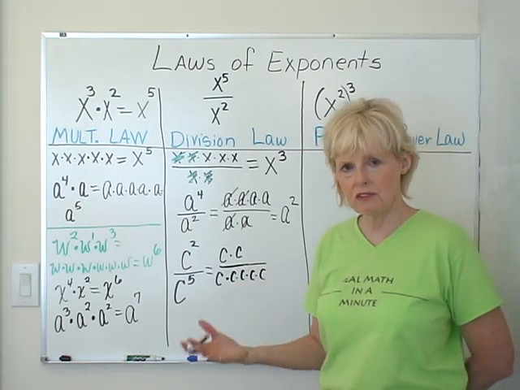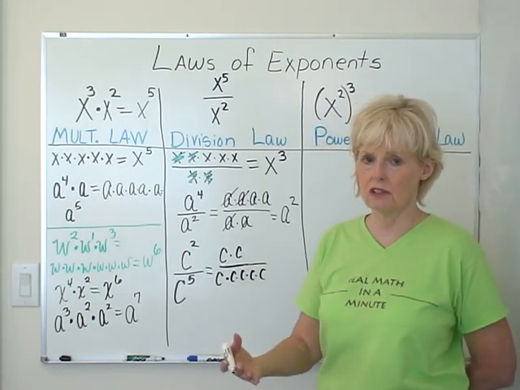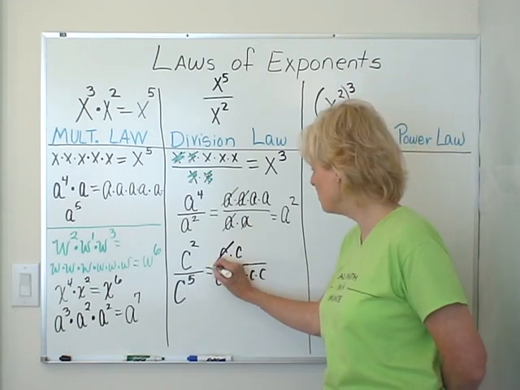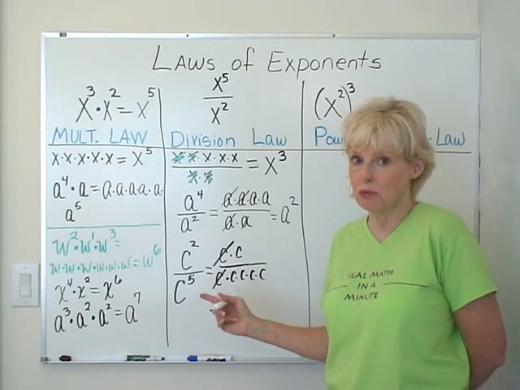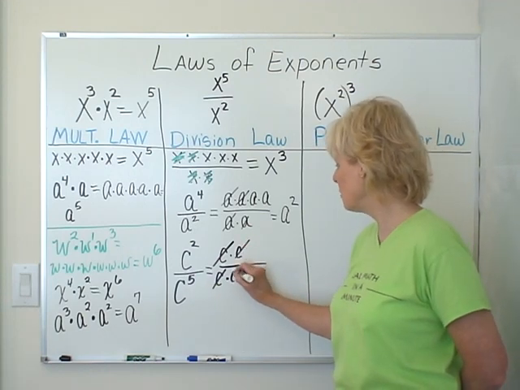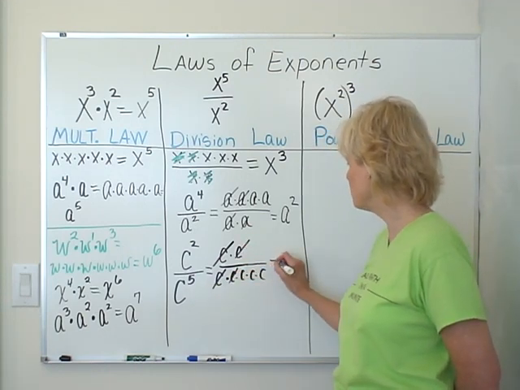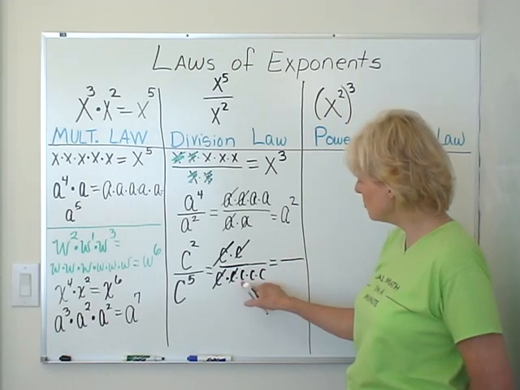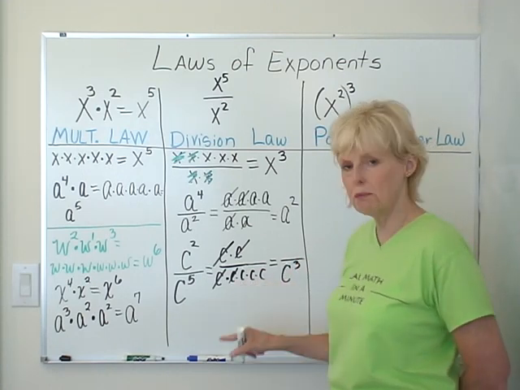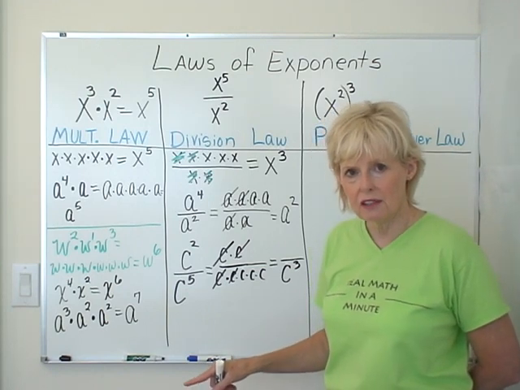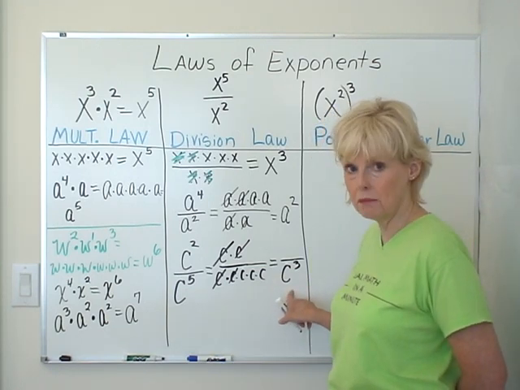Do the same thing. C over C is 1. Cancel it. Use your inverse property. That one cancels with that one. You can only cancel factors. That's what we have, so we're good. We cancel that factor with that one, so all is great, all is well in the world. So we've got c times c times c, which we know is c to the third. It's on the bottom. It's fine. Just make sure you put it on the bottom.